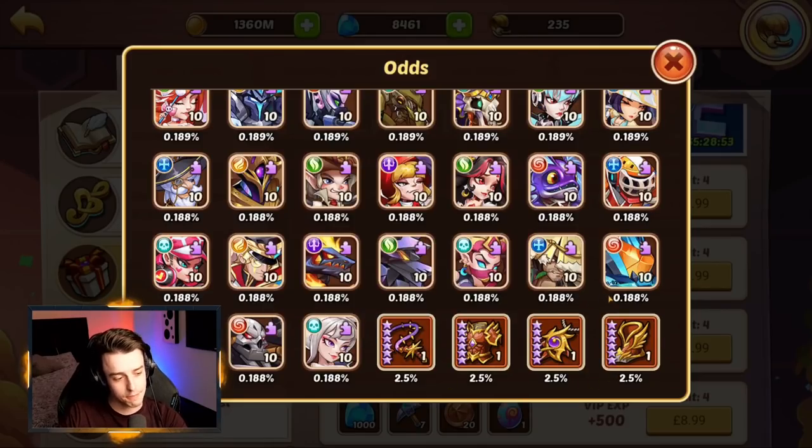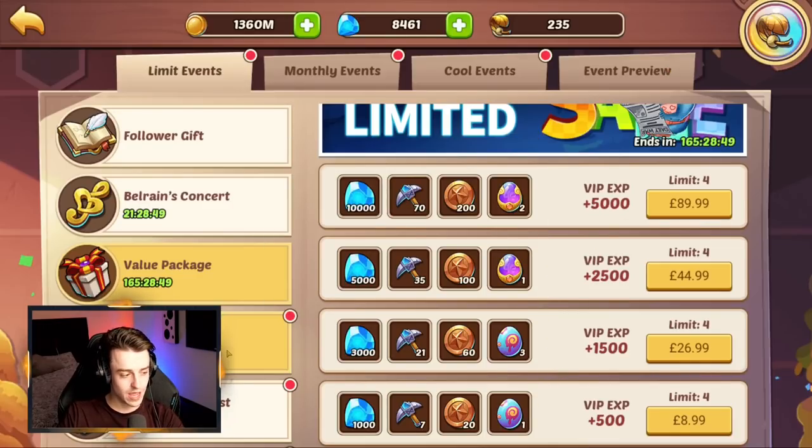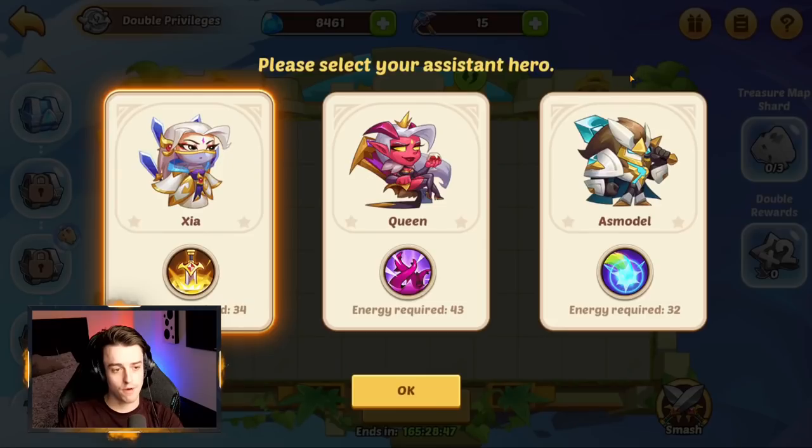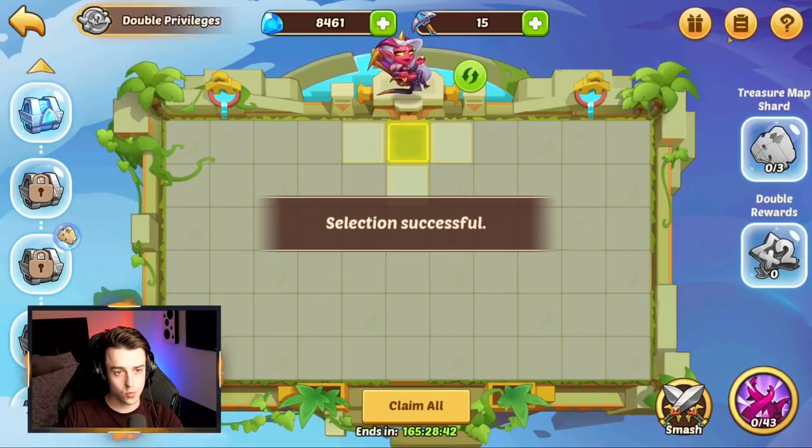It's not amazing, and in my opinion, it's kind of a low roll. Anyway, let's go down and see what else we have. Sky Labyrinth is pretty standard, apart from one tiny change. So if I go ahead and select Queen, I can show you what that is.